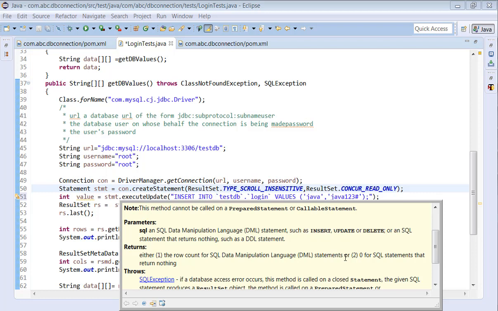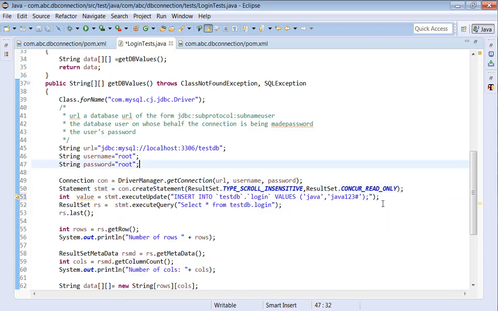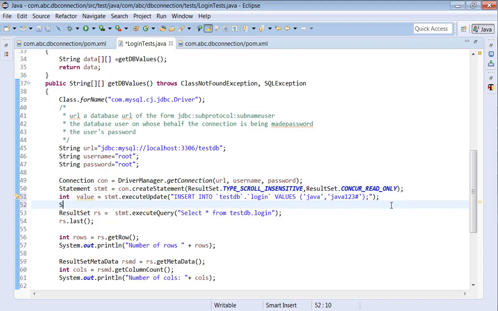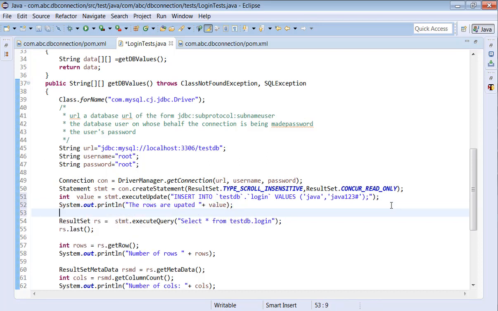If the rows are not getting updated, we get a different outcome. We can even print the value here to get to know the value.